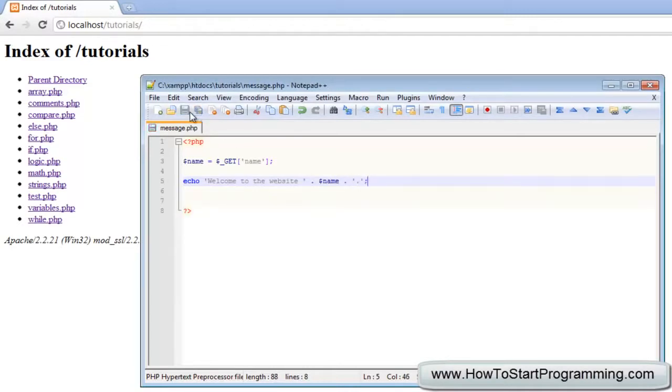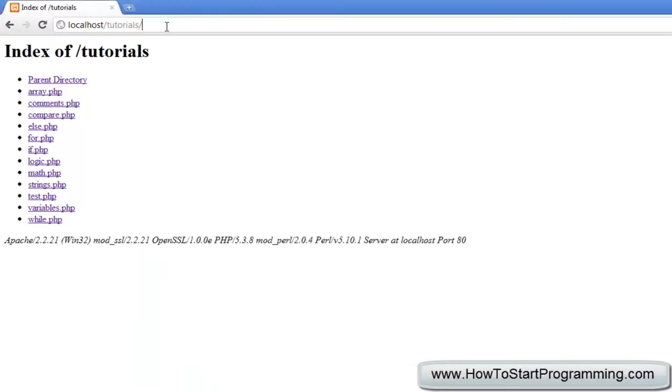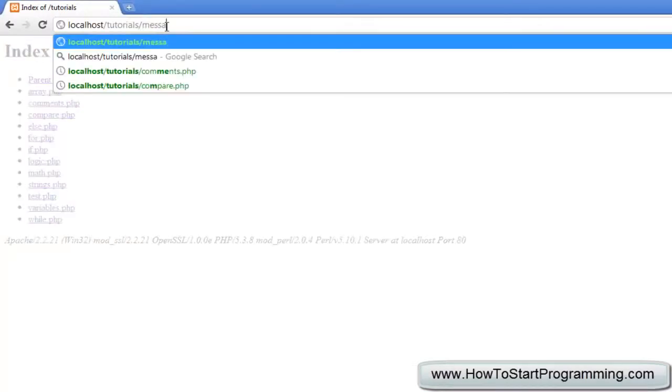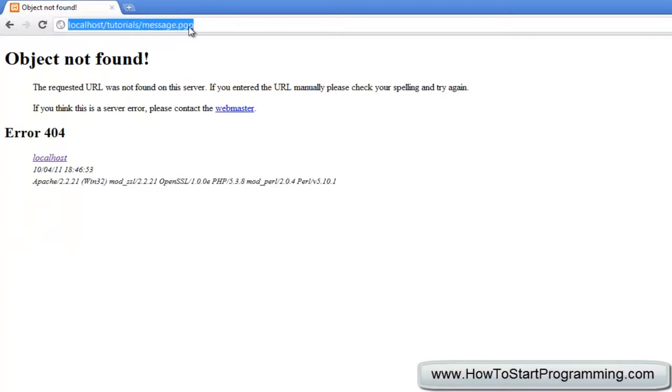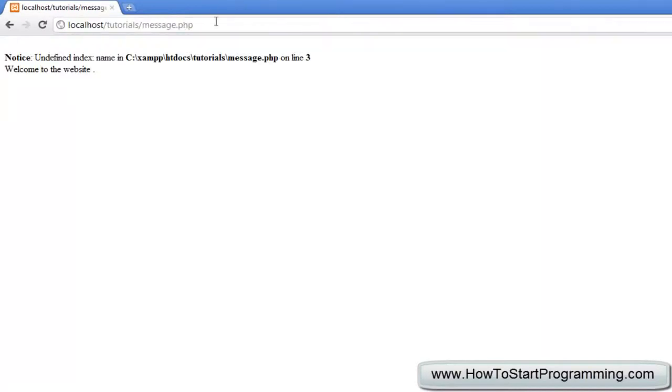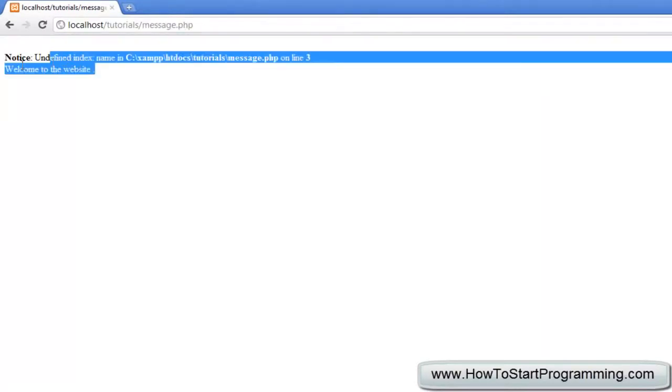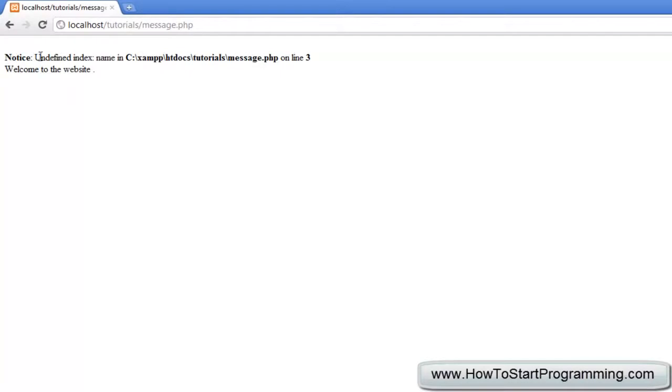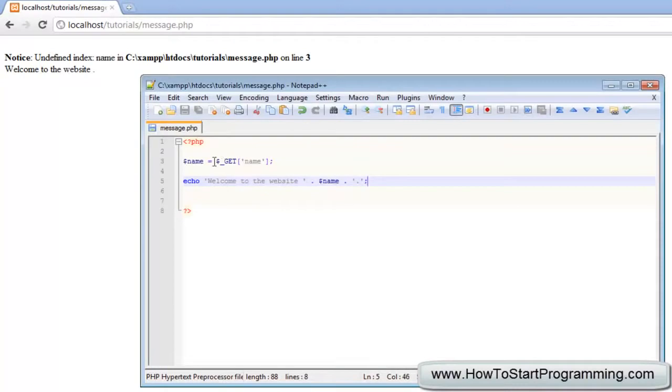If we now go to the file message.php, it will say that there's an error. It says undefined index, and that's because we have not set the variable name.